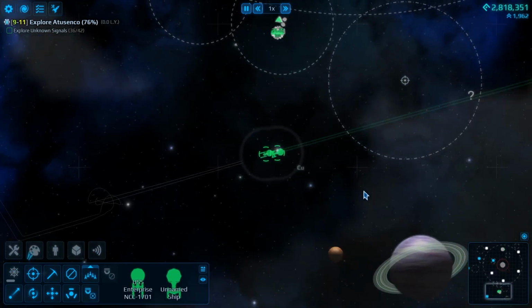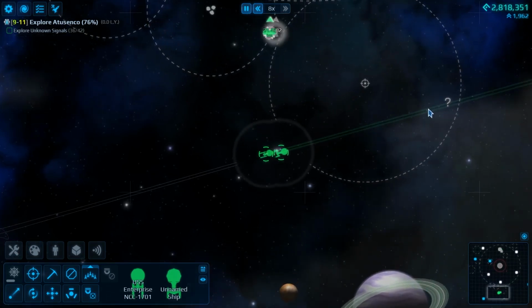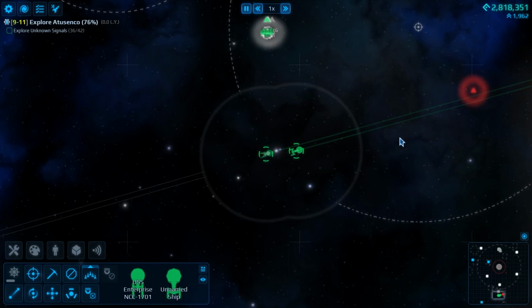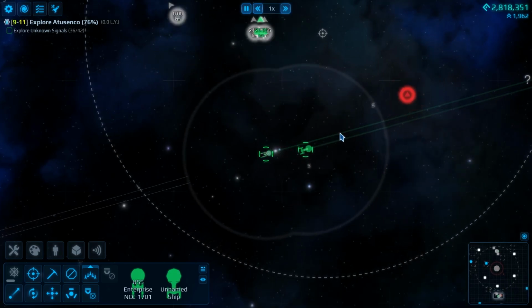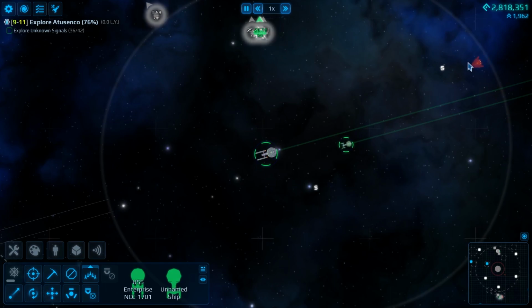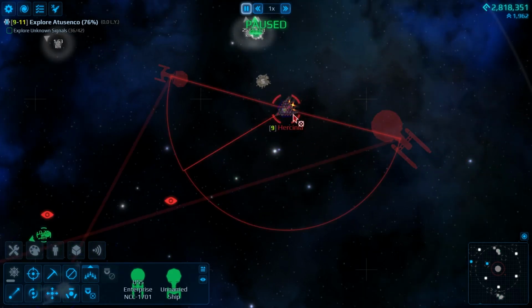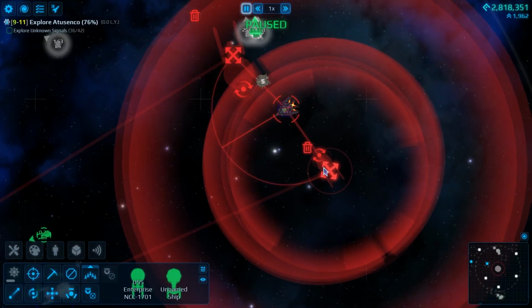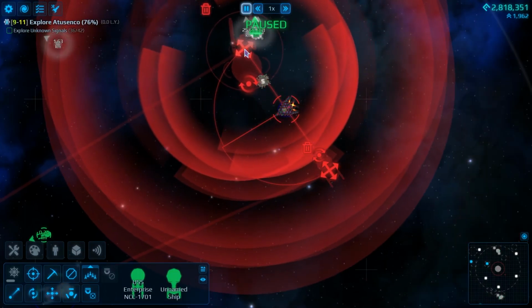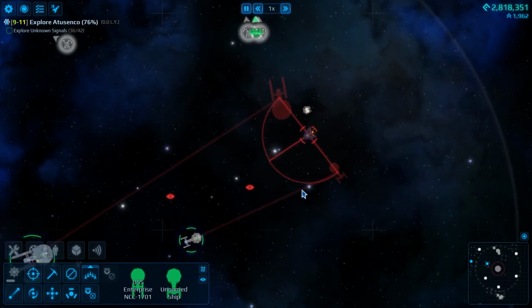Meanwhile, back here, we are going to be passing through pirate territory. We're going to be running right over that signal, though. Now, is he going to let us pass? No, he is not. That is a tier 9 Hercynia. Okay, and... oh, I forgot to change this. You come over here, you're gonna go... you know, let's get these close. Okay. Save the attack defaults. Okay.